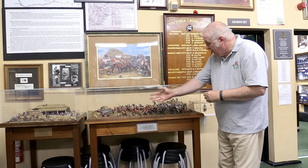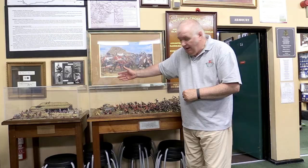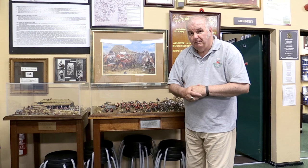You've got the ammunition boxes. But if you look at the ammunition boxes, they turned around and said, not enough screwdrivers. They couldn't open them. But it was proved that if you kicked, banged, or hit the butt against the box, it would open because there's only one screw holding it. So I think this was just a myth that got put in to make entertainment, in my opinion.